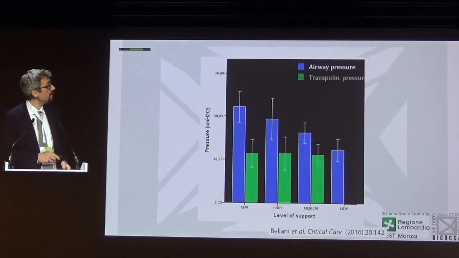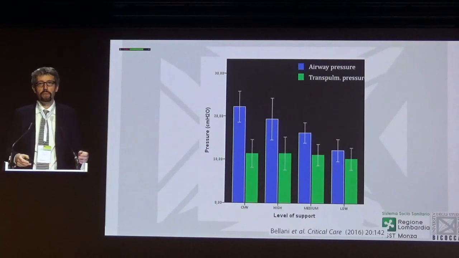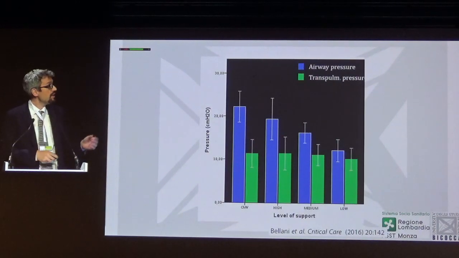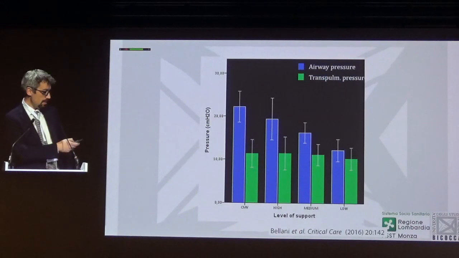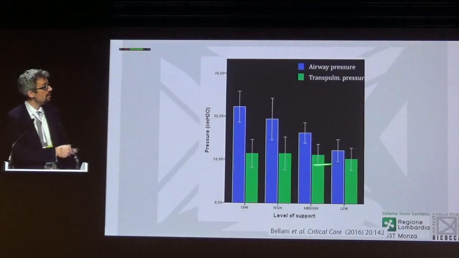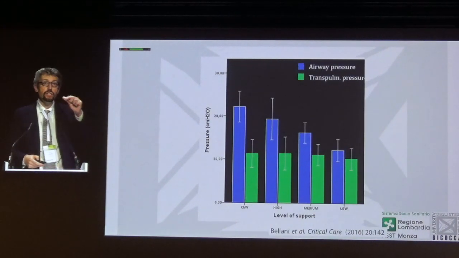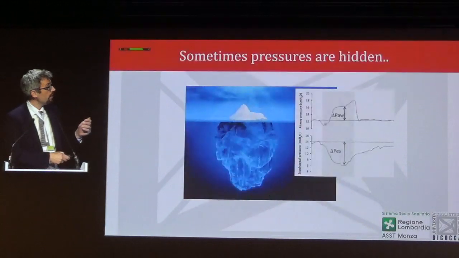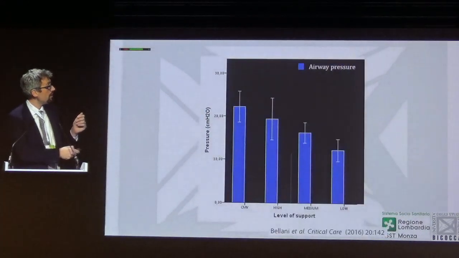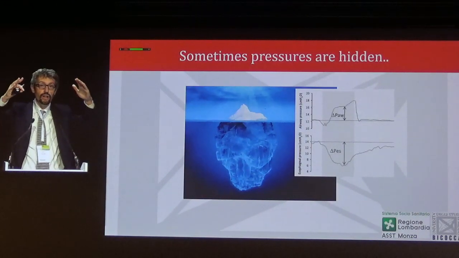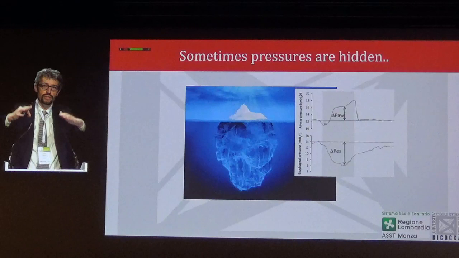Indeed, if we look at the transpulmonary pressure, the pressure that the lung has to support, this will be exactly the same no matter the level of assistance that we are delivering, because the patient is putting into the system the pressure that we are taking away from the ventilator. So, going back to our metaphor, the size of the iceberg is the same. We are just flooding a larger and larger part of the iceberg.